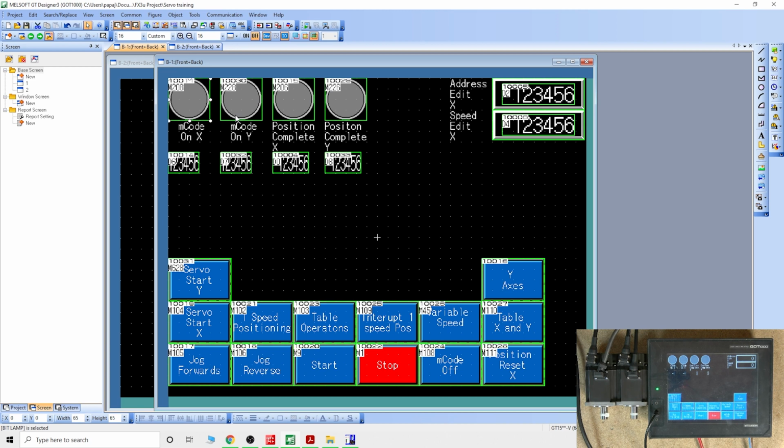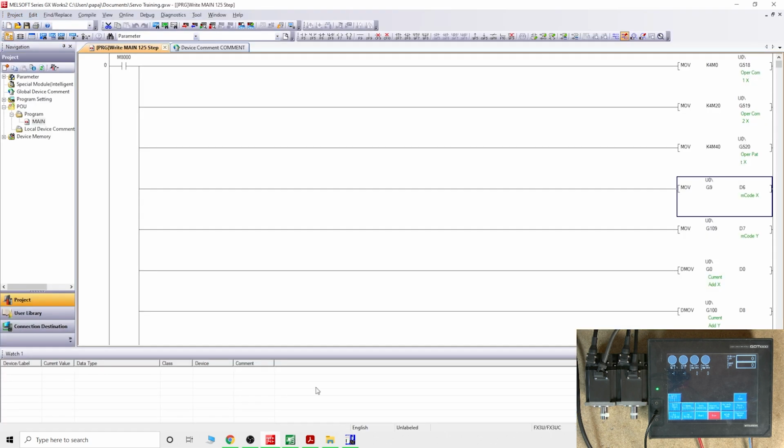Any machine can receive this bit and execute different cycles or programs or whatever. For us, it's going to be simulated lamps, and from there on, as you can see, there's an mCode off, and I'm going to be simulating the machine by clicking mCode off. It will cycle to our next position. That's pretty much how we are going to be setting this system up. And that's how we've done that in here.